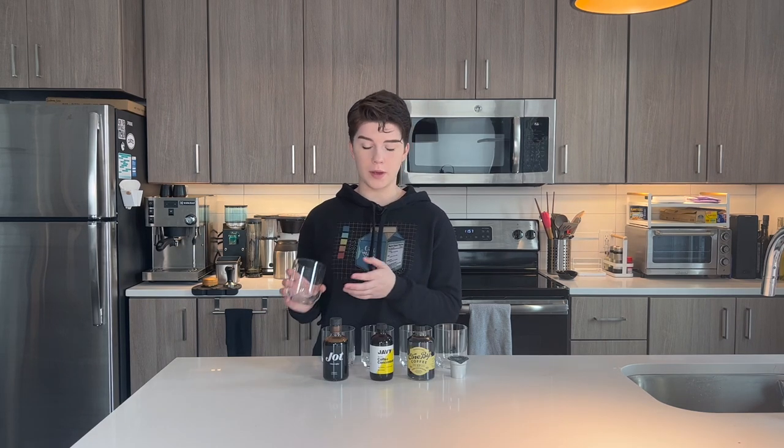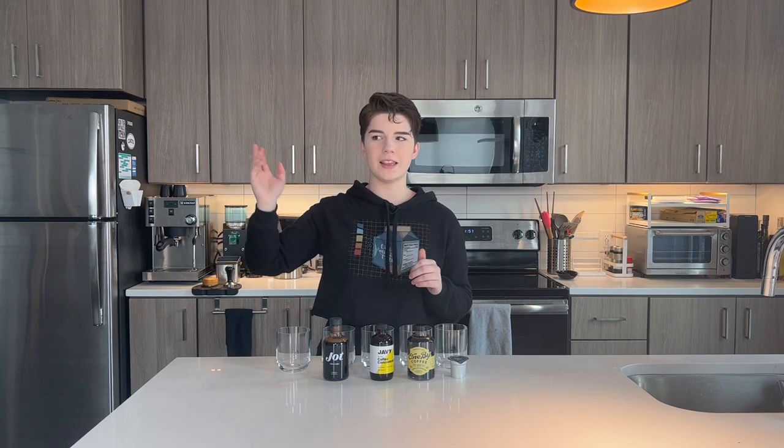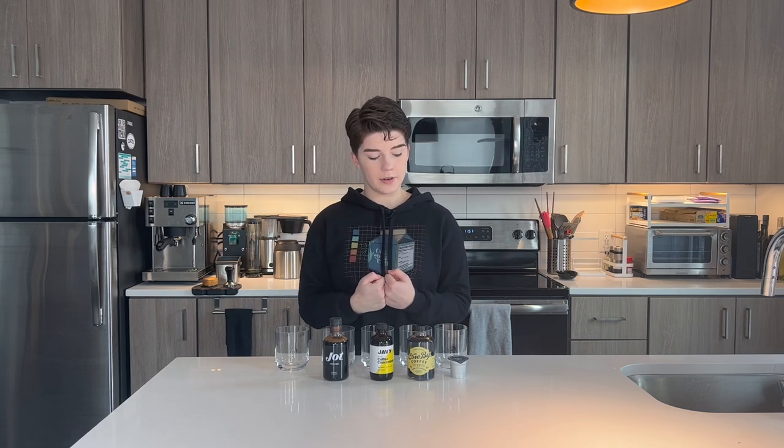Let's do a blind taste test of these. I've got one more cup because I'd like to throw just one more wrench into the mix. Frequently these concentrates are marketed as coffee substitutes — substitutes in terms of the more traditional way of brewing or getting beans. If they want to be a substitute, I think they should go head to head with some regular brewed coffee. So alongside our four concentrates, I'm also going to brew a plain old drip eight-ounce cup of coffee as a control.